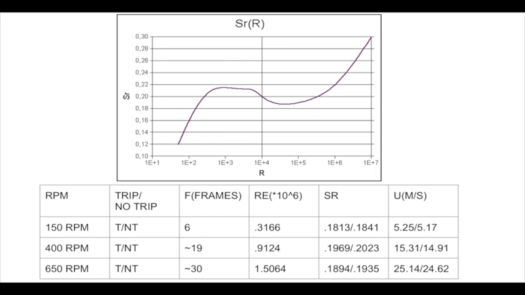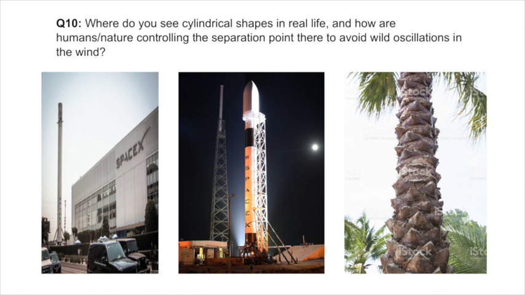The values we calculate at 150 RPM make sense, and at higher RPMs they don't make as much sense. At these higher RPMs, it's harder to see vortex separation because the airflow is so quick. It could also be from personnel error or not having a good enough frame rate with the recording abilities of an iPhone. With trip tape or not, there is no effect on the Reynolds number, and there is the same vortex. There is a small difference in the Strouhal number, and this is due to different velocity readings.